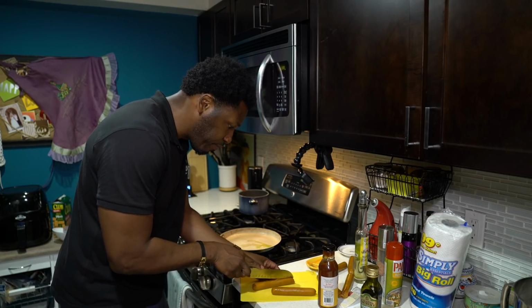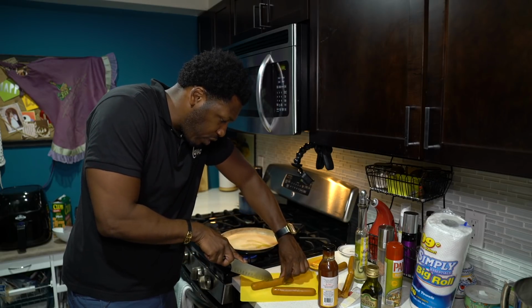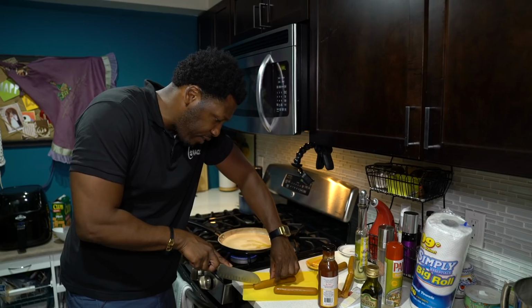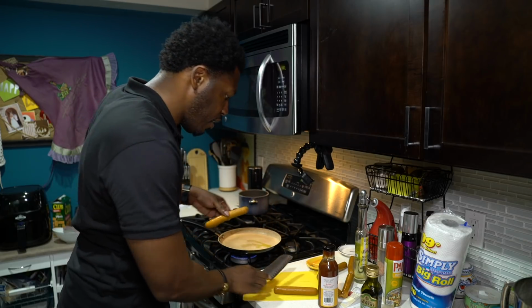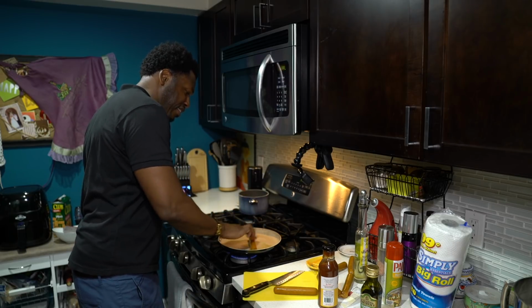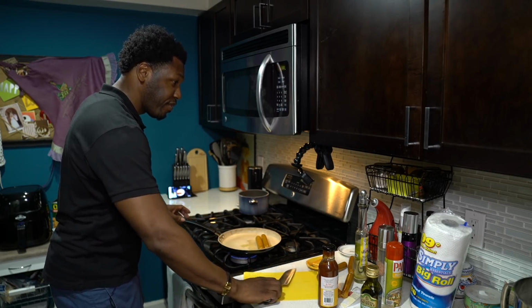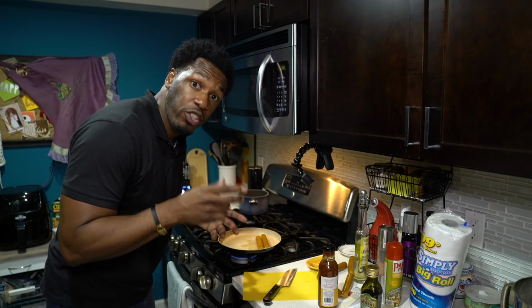Let me do another one. Just slice it just like that. Back in hand so you won't cut your finger off. Just like that. Bam. Then you just put it inside just like that. Yeah. Now, you make sure you get a spatula or a tong.